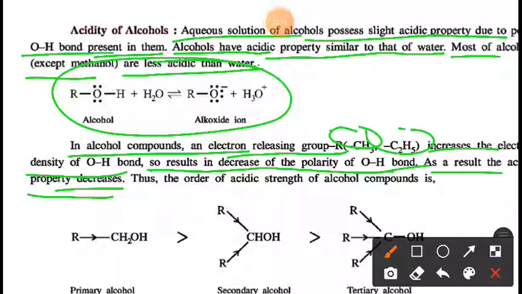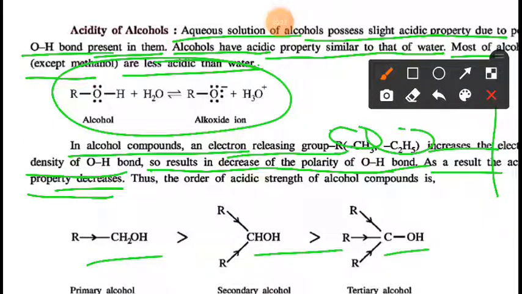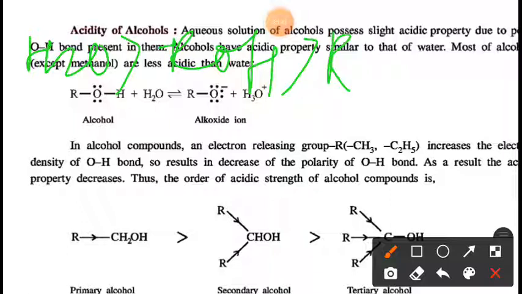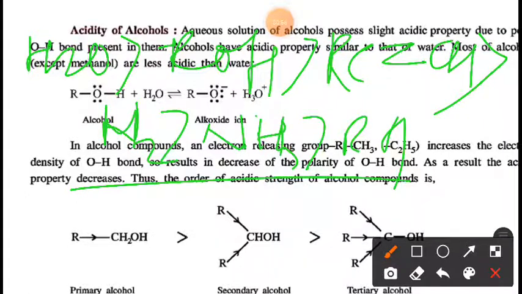Okay, and as you can see, I have also given you the order. So what was the order? The acidic order: when we talk about it, it will be H2O, after that ROH, right? Then RC triple bond CH, after that NH3, and after that RH. Okay, so this was some of the basic things.